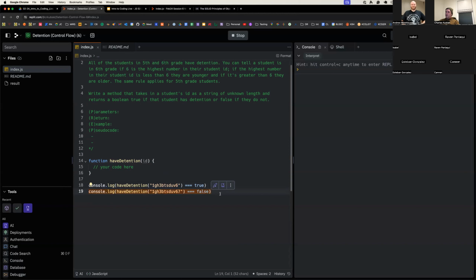And we can throw in some other stuff in here, right? So if we were to get rid of the 6 and 7, we'll put a 5 here and we'll put an 8 before it. It doesn't matter that 5 is the last number. It only matters that 8 is the highest number. All right, so this would also be false. This would be true. We do something like this.